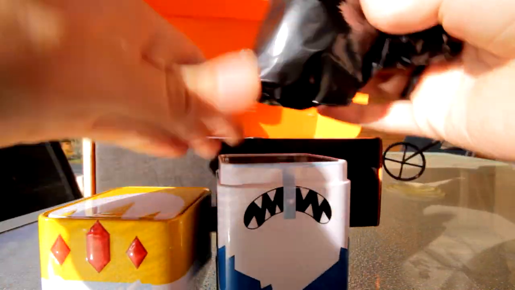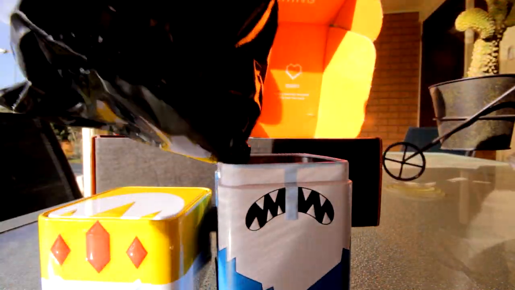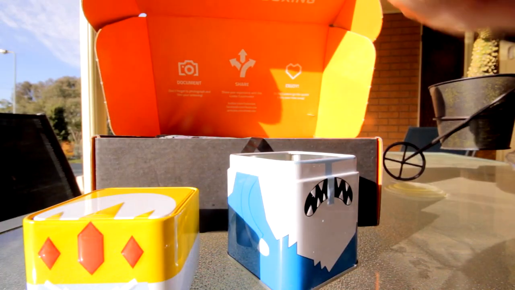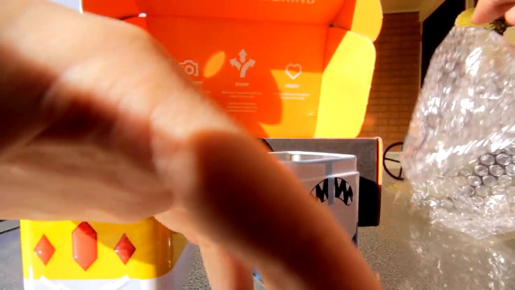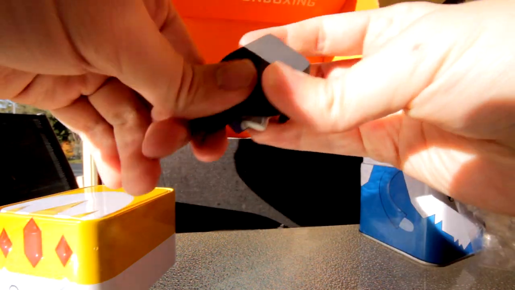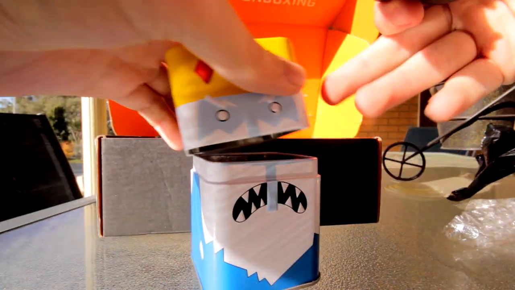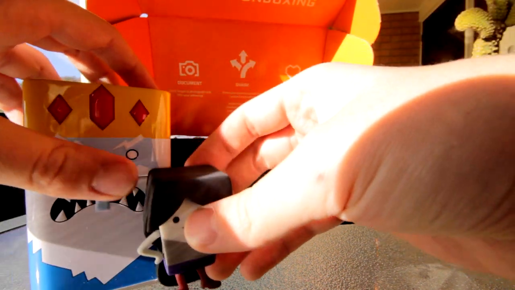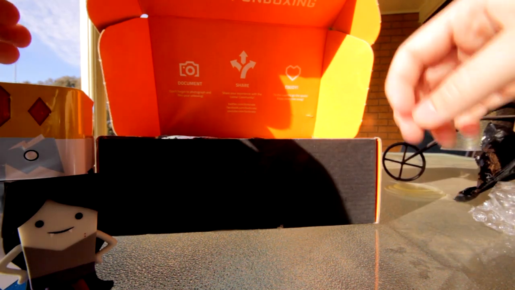That is a pretty cool tin. And bags. And then bubble wrap. Okay. So that and... Blocky Marceline. Oh, that is cool. Oh, with her hair like that. And it's pretty cool that it came in an Ice King little box. That is pretty rad. Okay, what else do we have?